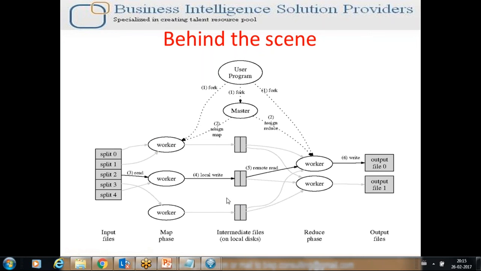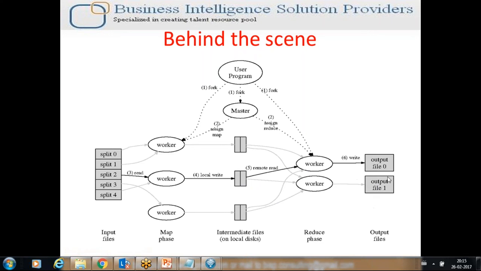Now once you have written all of this in a local disk, in the reduce phase you have some workers which will be copying these files all across from this local disk, and then performing the merging. So it's going to merge all of them together and then perform the reduce operation to give us the final output file.